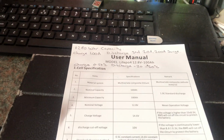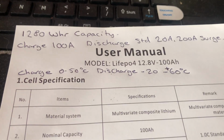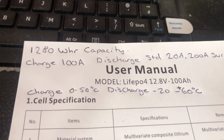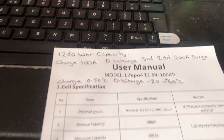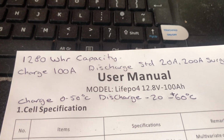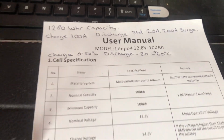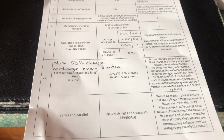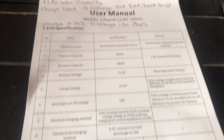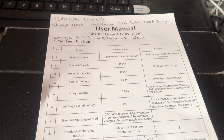So what I would say here is that I would go with the information that is on the sticker on the front of the battery rather than what's listed here. The things on the sticker are a bit more conservative, so I would go with that. So again, this is the cheapest battery I could find, and this is probably why you get discrepancies between what's in the printed materials and what's on the battery.